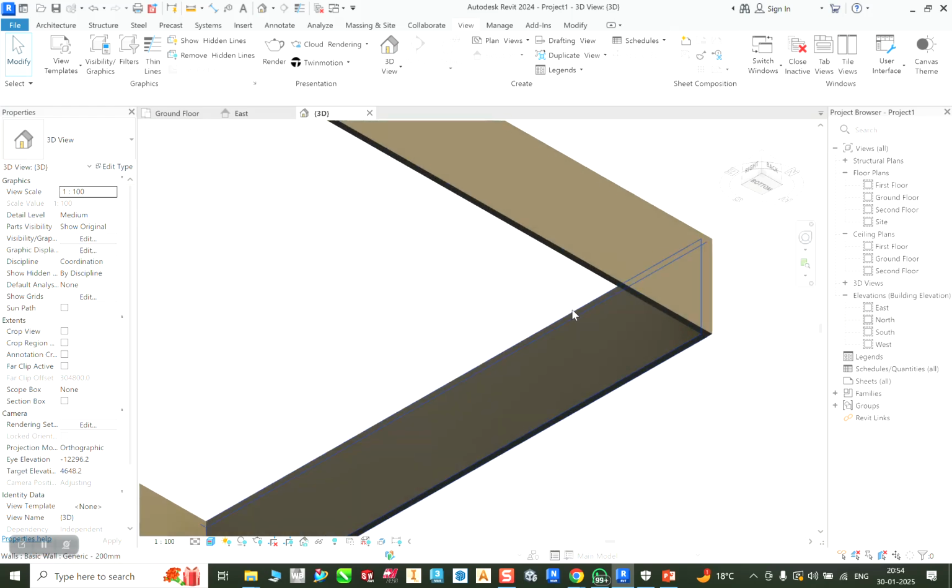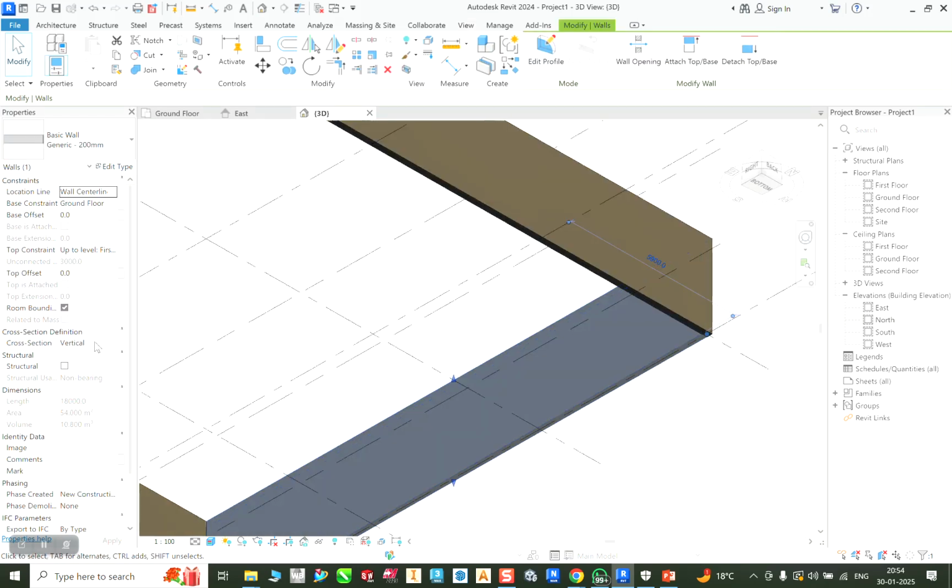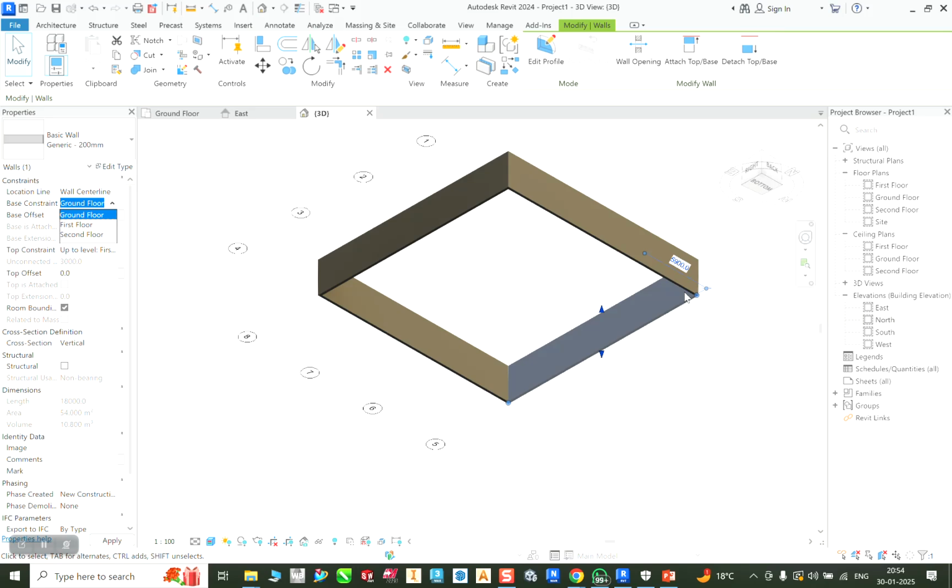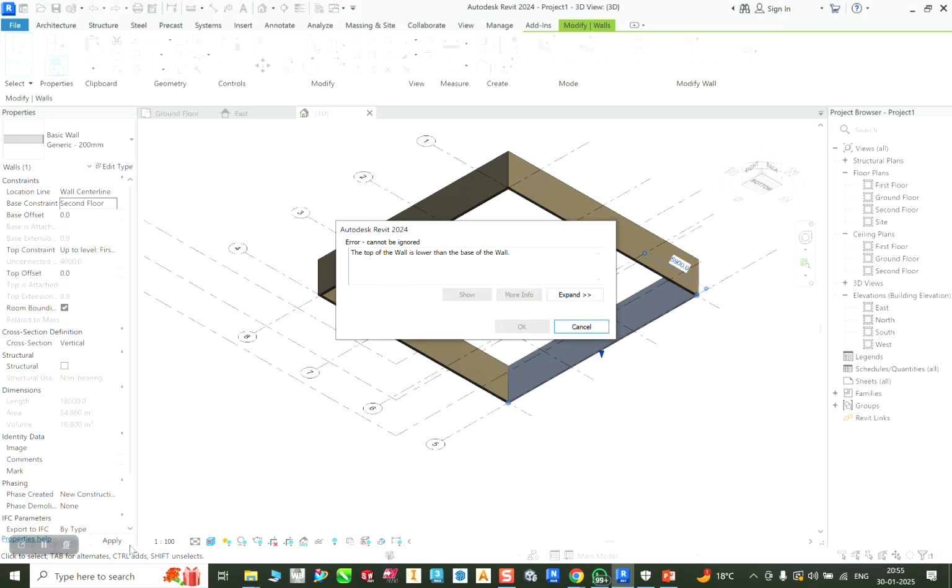I'm going to select this wall. It will show you the modifications also. Now in these properties you are able to see whether you want to start it from the center line or core center line. I am going to explain all these things later. It is up to the ground floor. If you want to take it up to first floor, you can modify it. Just like I want to take it as second floor. So just see what is going to happen. Just click on this, and after that you apply. Now it is saying that the top of the wall is lower than the base of the wall. That is an error basically.